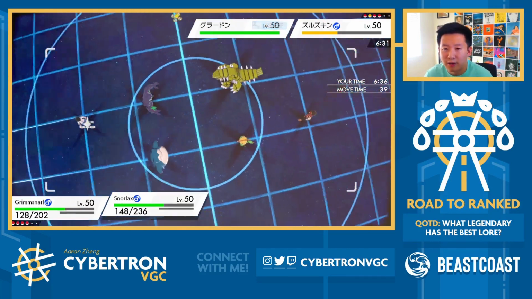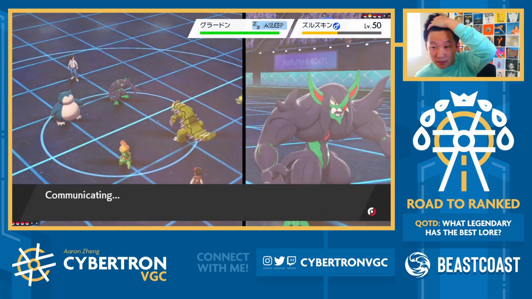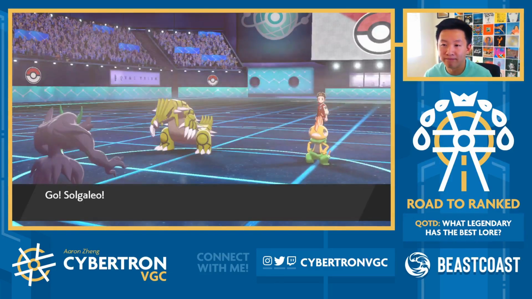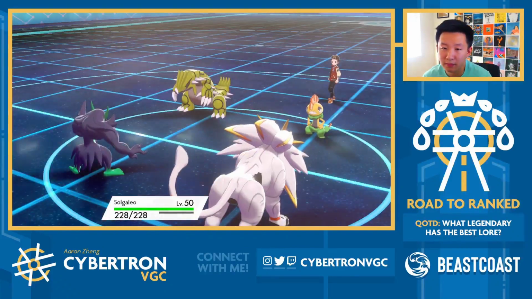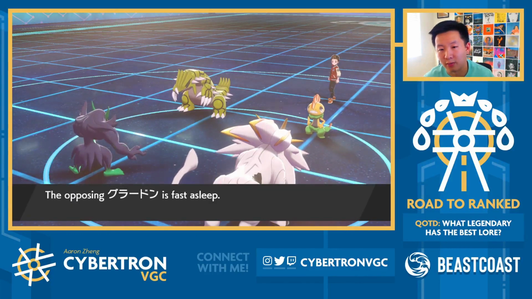Let's Spirit Break into Scrafty now, and then switch out into Solgaleo. Because the thing is, it's actually going to be really difficult for my opponent to deal with Solgaleo without activating its weakness policy. Okay. Yeah, Fake Out on a Grim. Fine, no problem.